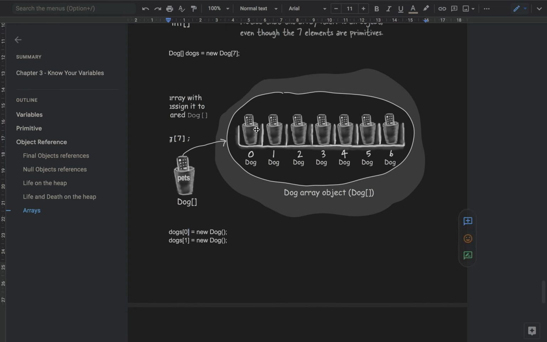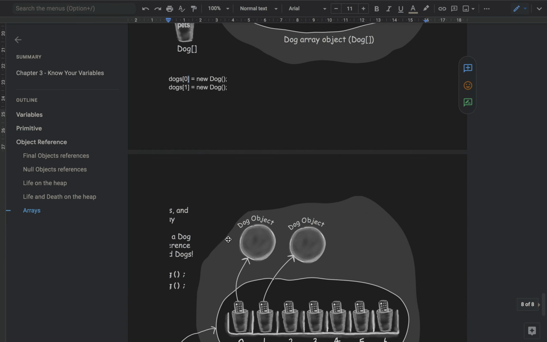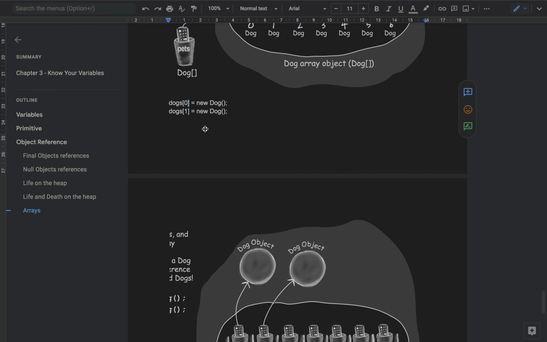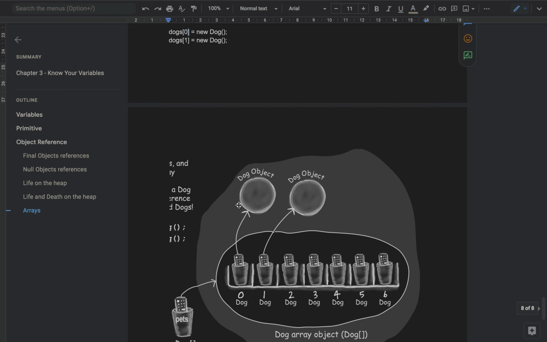Using index 0, you can access the first object reference variable, and when you create a new Dog, this will create another object on the heap, and using assignment, this particular reference variable will now be pointing to an object on the heap. Similarly, using dogs[1], we will make this object reference variable point to another Dog object that we are creating. And this is how things would look after we have created these two objects. These object reference variables will be pointing to those objects on the heap.